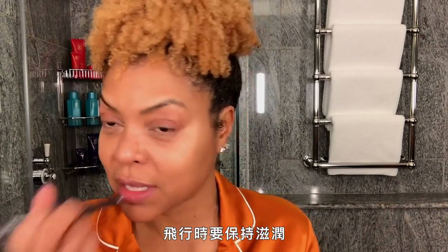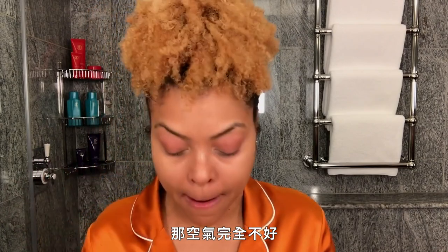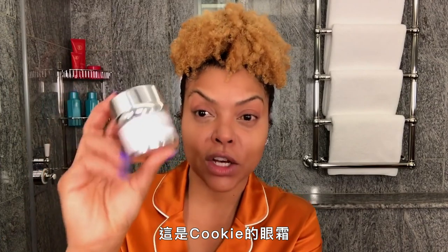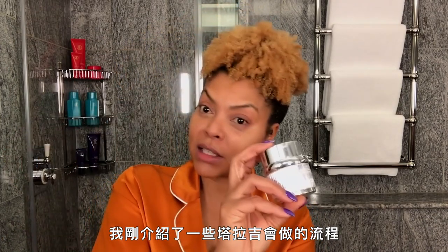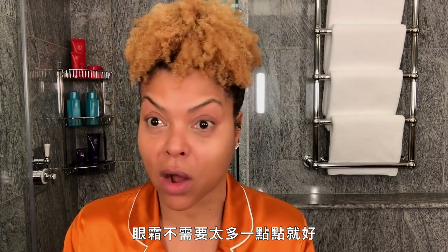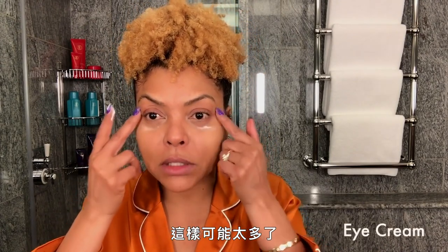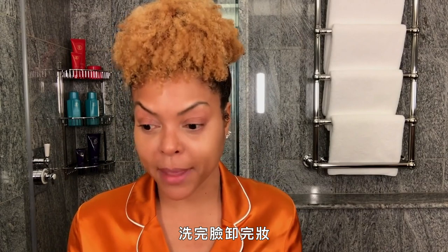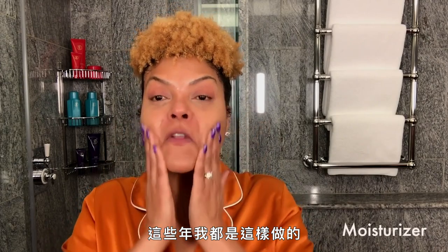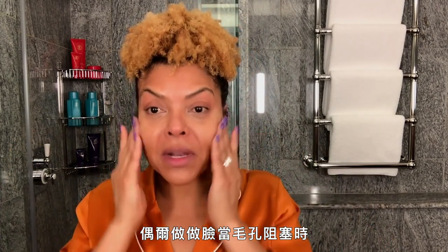They also have a lip serum too. You just have to stay hydrated when you fly because that recycled airplane air is not good at all. This is literally Cookies eye cream — I'm just showing you a bit of what Taraji does and what Ashota Sharif does to me on the show. Eye cream — you don't need much at all, just a little dollop. I just wash my face, wash my makeup off, and put my Paul Sherry moisturizer on, and that's all I've been doing all these years. Y'all been feeling this face on the camera — that's all I've been doing, with an occasional facial here and there when there's congestion.